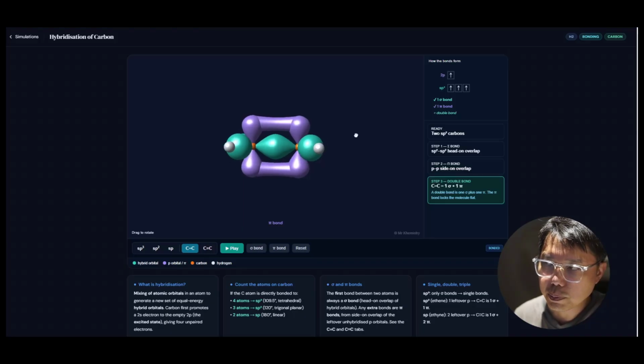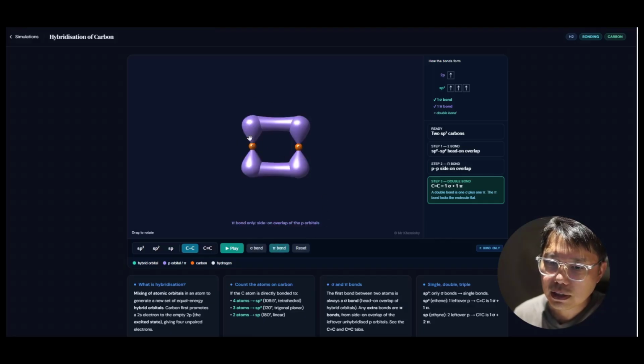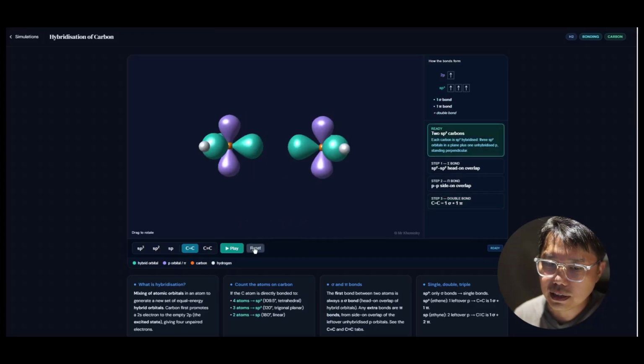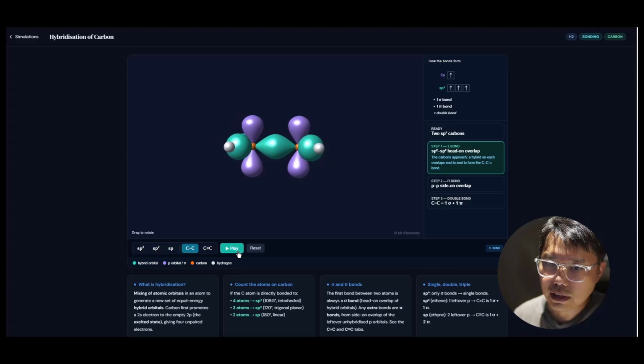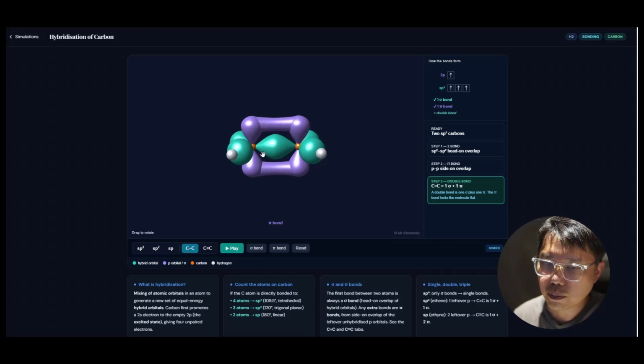So you see the purple color, this is your pi orbital, sorry, not p orbital. Pi orbital right here. Then this here is your sigma bond. This is your pi bond, sorry. This is your sigma bond. Pi bond, sigma bond. Let's try that again. Combine them together, form your sigma and pi bond. So you can see that your pi bond is actually like two loops overlapping at the top and at the bottom.